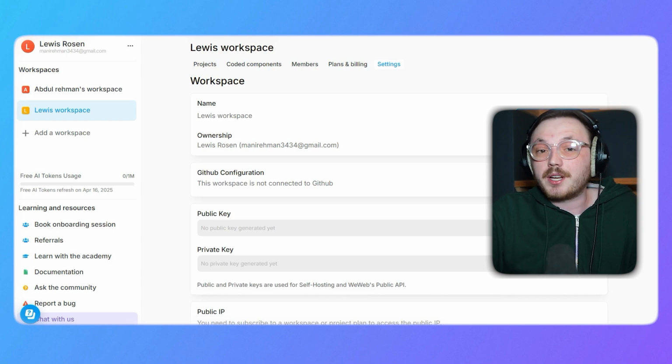As you see, the dashboard and your personal workspace interface is super simple. You can explore and get to know the other features of the dashboard at your own pace. Now, let's see how to create a new workspace in Weweb. But before that, let me explain why you need a second workspace.